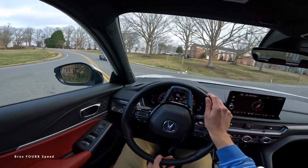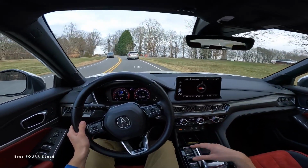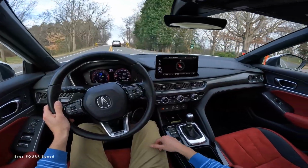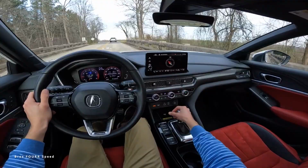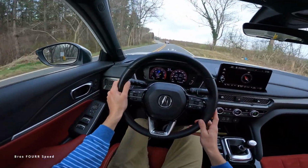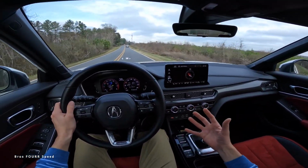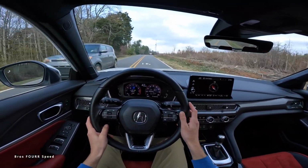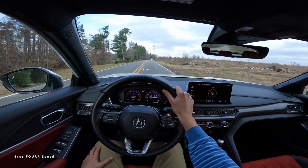The manual transmission is pretty nice. It's definitely not like a full-on performance car. You can tell it's kind of more of a normal economy car with a little extra luxury touch. You know, the shifter, it's not crazy notchy, however, it's really easy to find your gear and just kind of play with the car. The clutch pedal, it has decent feedback. There's enough weight to it. I think this would be a really good first manual car. If you've never driven one before, this would be a really easy car just to learn how to drive manual and kind of get your bearings with something a little bit more fun than a typical sedan.